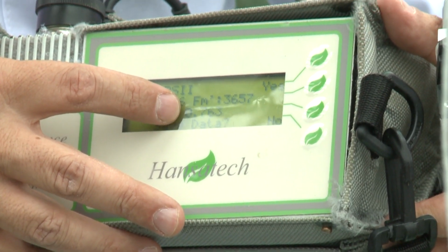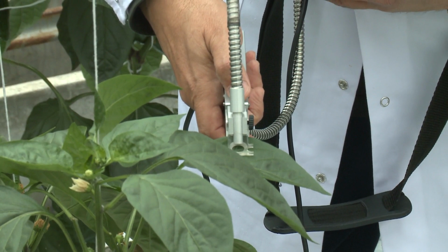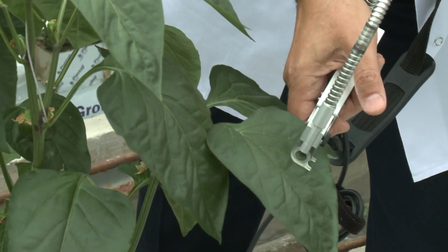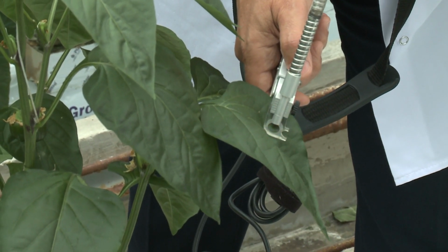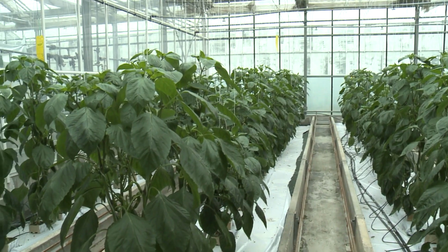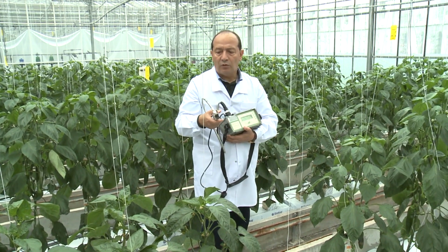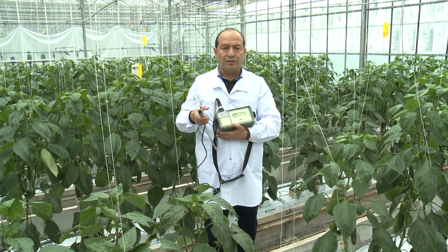So in 1 second, we come back to our next plant or next leaf, and we can save that one, and we can do next measurements. And again, we take older leaves, you push the button, and we save, and we collect our data from one plant. Next plants, make many repetitions here in the greenhouse or in the field or in the forest, whatever, and then make the mean value of these parameters, and then we understand what is the physiological status or the conditions of our plants.